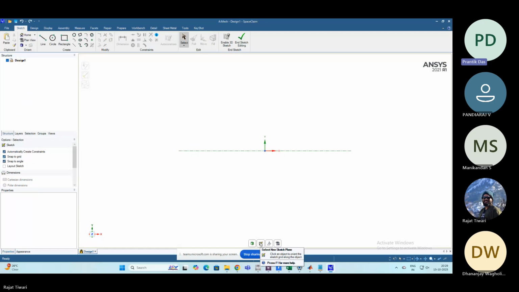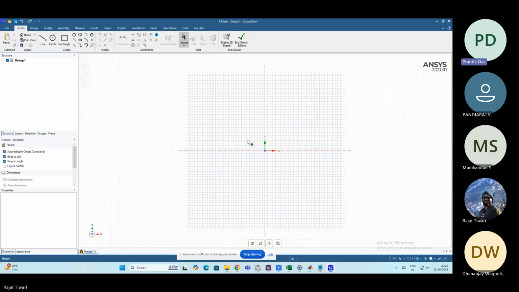So this thing you can just go through. When you install your software, you will get all the options. So you can click on that one and then draw it on your own. This one is a preliminary one. You can just sit and watch. It is not required from my side to catch it up, as you see.